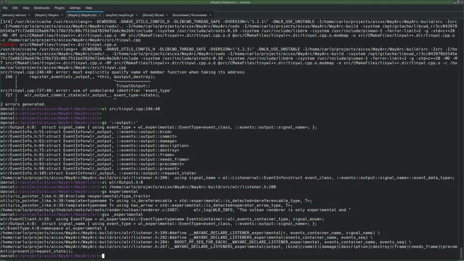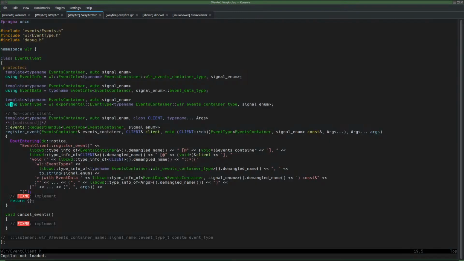I think that actually one of them now also needs to become generated. Which one does not need to be generated? This thing is completely new, so I just have to drop the experimental here. Because all event types now must be like that, and then I can just put it in namespace WL.